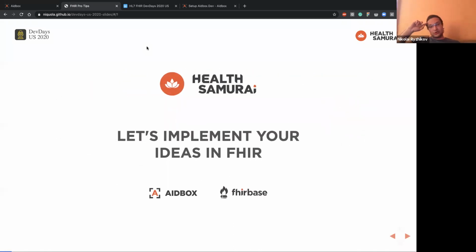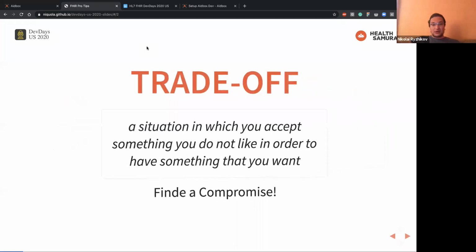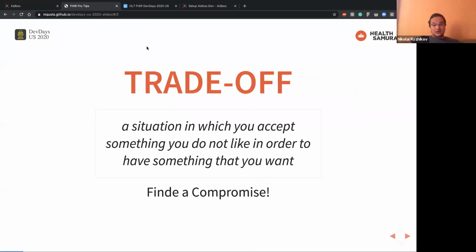Today I want to talk about a collection of topics, problems and solutions or tips which may be useful when you go into production with FHIR. And most of them are trade-offs. What's wrong with trade-offs is that you don't have one solution, you don't have one ideal solution, and you have to sacrifice some features to get some different features.